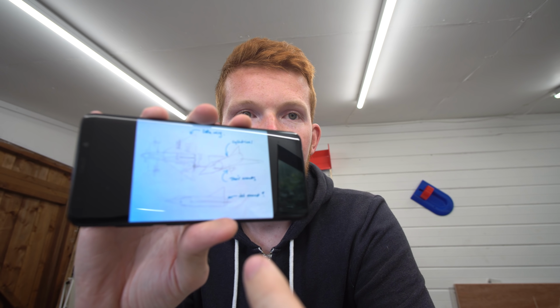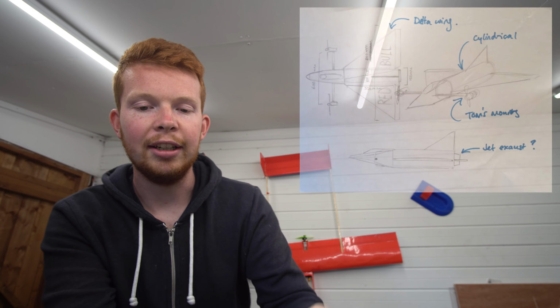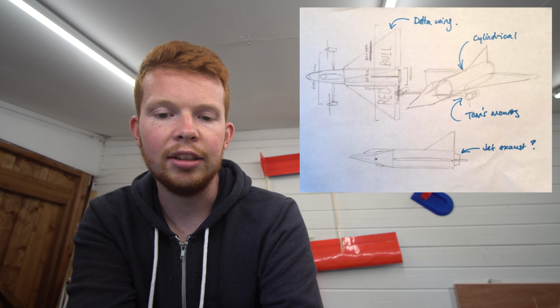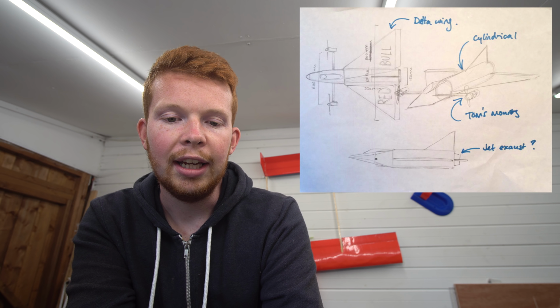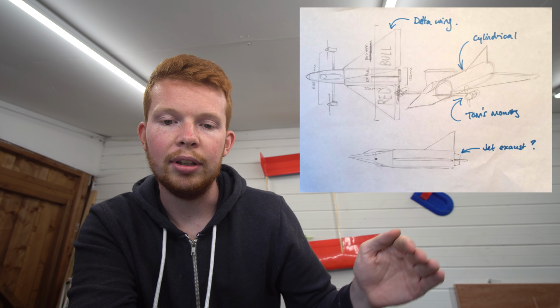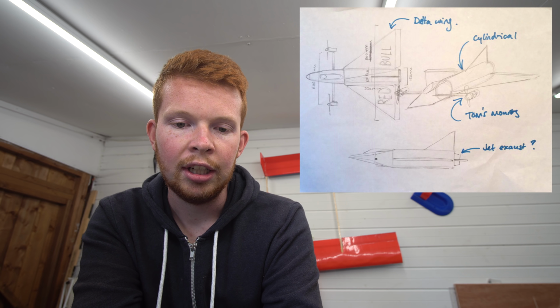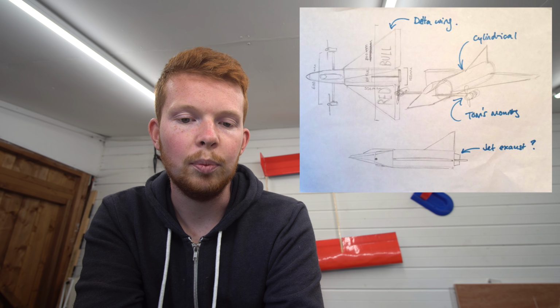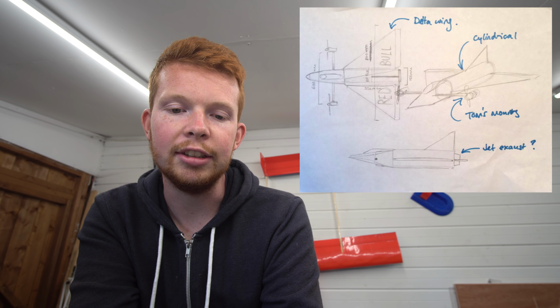Now, he's just sent me the drawings, some sketches of the design of the plane that we're going to be building. I'm not sure how well they show up on the camera, so I'll move to the side and put an image here. And what it looks like is a delta wing style fighter jet, where usually canards would go either side of the front of the fuselage. Instead of having canards, there are two spars with motors mounted on the ends of the spars.